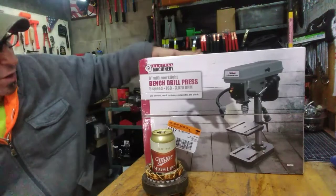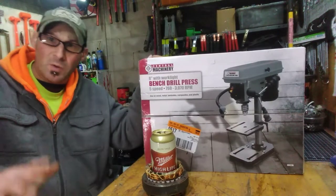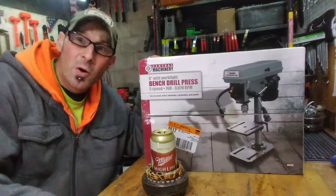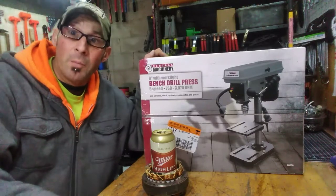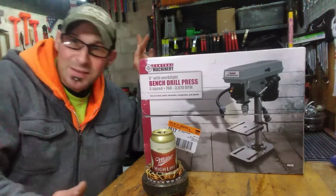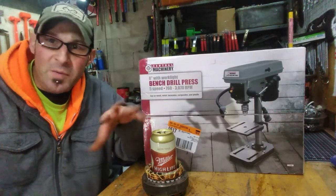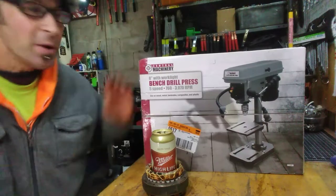You can see this in the background — I went to Harbor Freight and bought a drill press. I have my old vintage one that's all black from Colony Hardware; there are a few mods I'm going to do to it. I need to paint the stand, but it's Syracuse, New York — upstate New York weather. It's freezing cold and paint doesn't set. Right now it's about 40, maybe 47 degrees. I tried to paint something last year with this same paint around this time and it didn't set right, so I'm going to wait until it gets a little warmer and then I'll repaint it and do the old school retool.